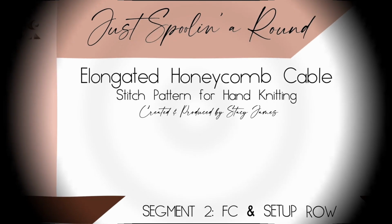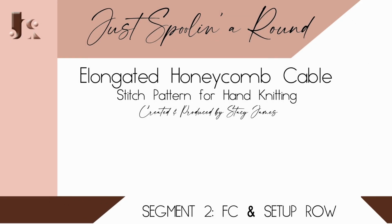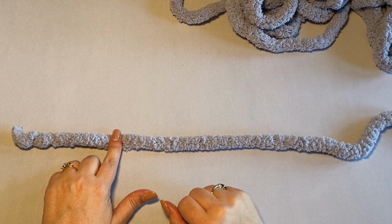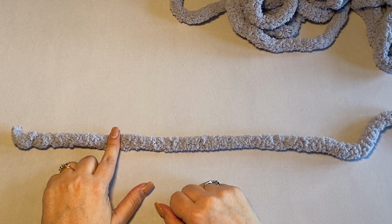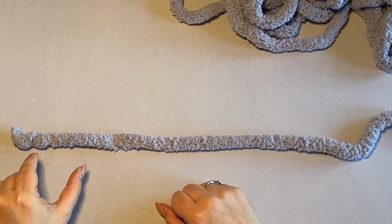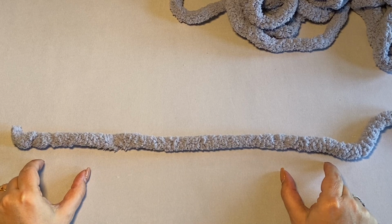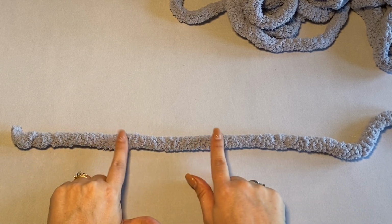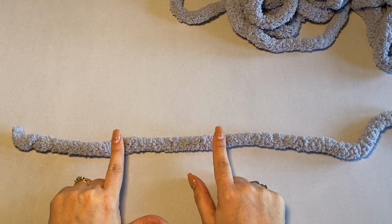In segment 2, I'll work the foundation chain along with the first row, which is the setup, so it's not part of the 5-row repeat. I'll be demonstrating this stitch pattern by working a small swatch, running the stitch multiple once, so we'll need 8 stitches total for the foundation chain. So we'll have our 2 edge stitches on either side and the 4 stitches between for our stitch pattern.